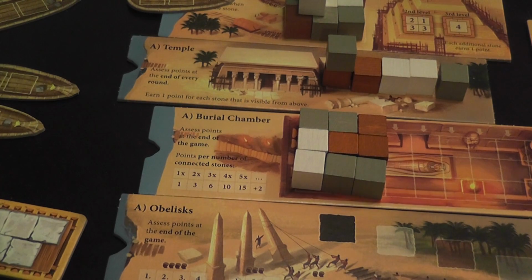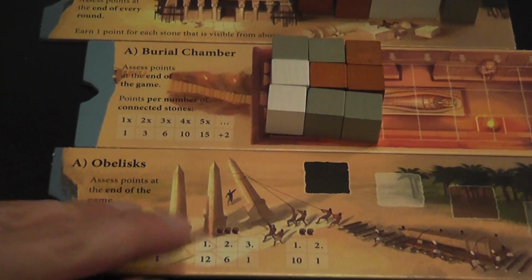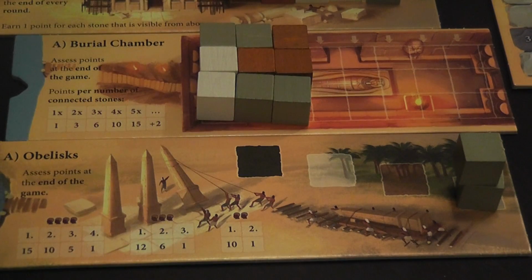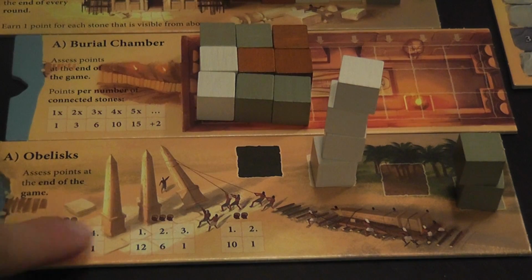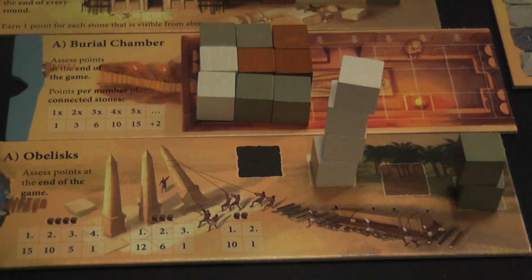The obelisks, you also assess only once per game, at the end of the game. Simply, when you place cubes here, you form a column of your own color, and the player with the highest column, with the highest obelisk, scores the most, and then the other players in order. It is simply a matter of measuring obelisks and seeing who has the tallest obelisk.